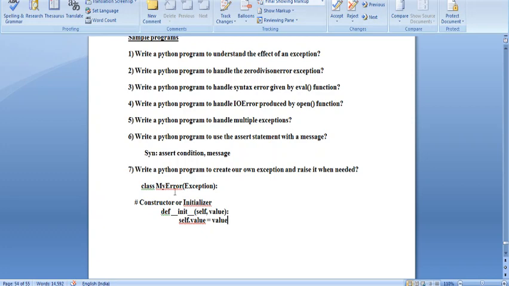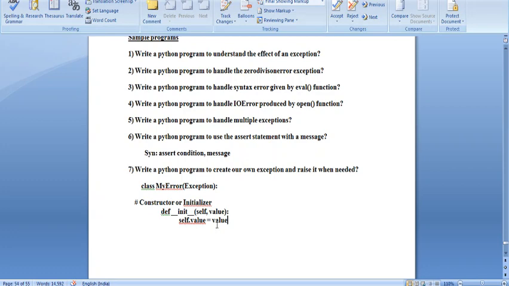So like this class MyError(Exception), these things we will see in the OOPs concept. But remember, we have to write self, value. Why self, value? Because the programmer made a group of statements in a function. Here MyError is a subclass of Exception, and the class has a constructor with a variable value, and the value is defined here. The value receives a message passed from here. So like this one, and we have to raise the exception in the program.